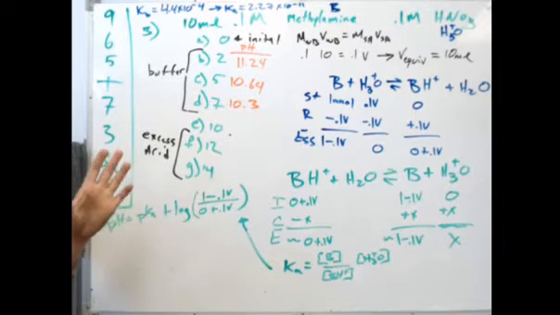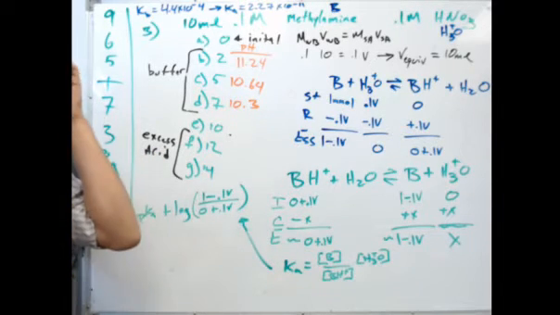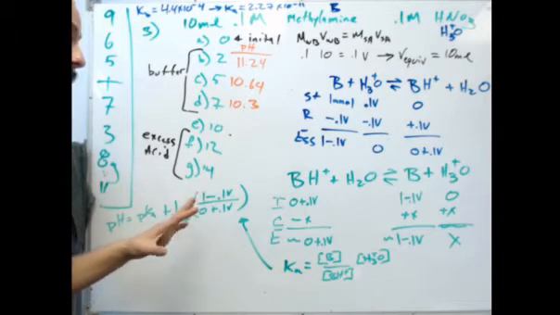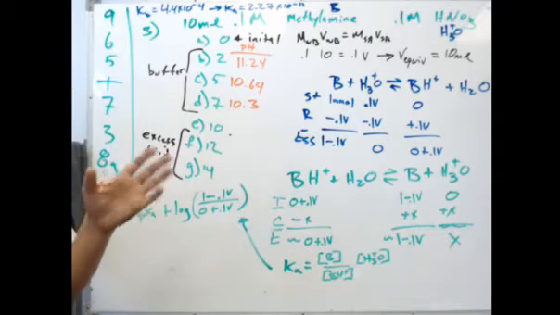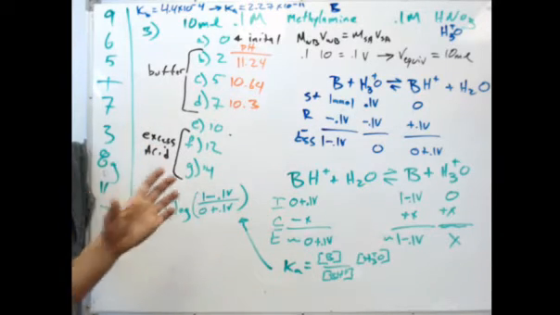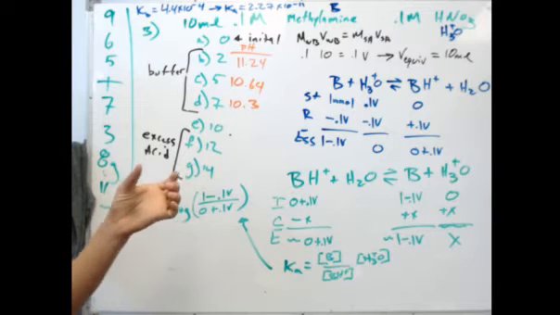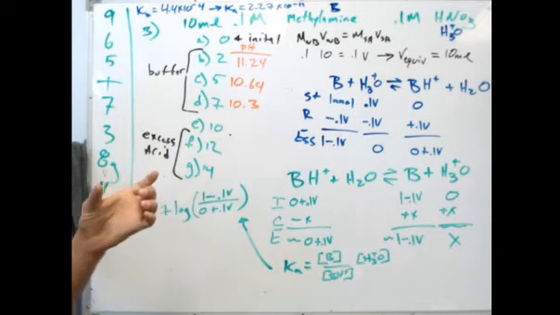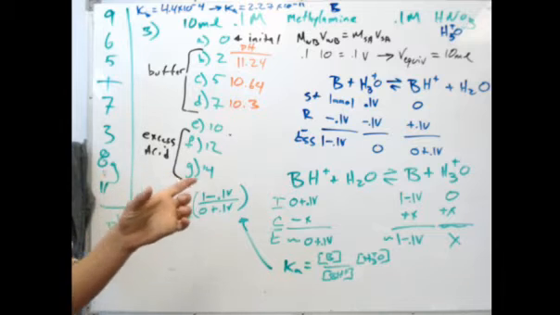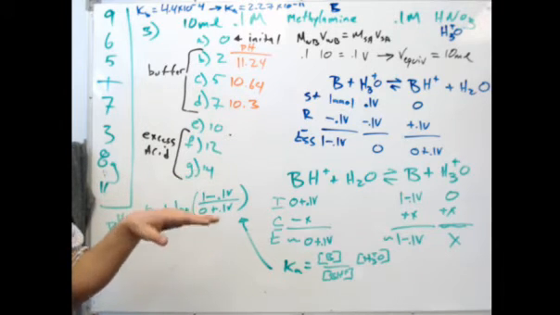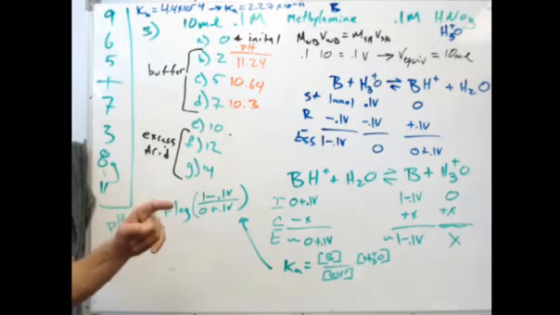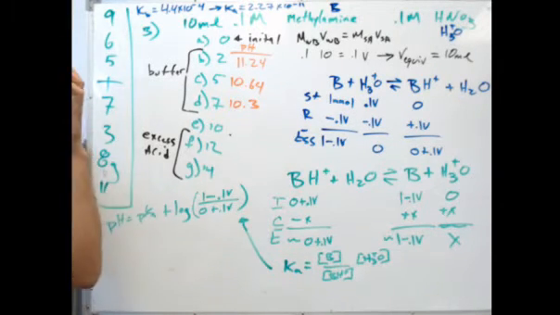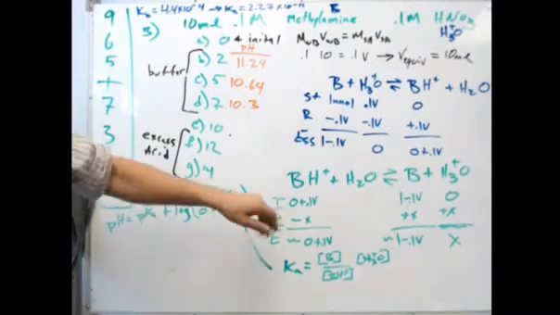Depending on how far out of the buffer range we are, we might have a slight error to an enormous error, because the pKa plus or minus 1 gives us some safety. We could probably go to pKa plus or minus 1.2, 1.3, and get even further outside of there, but the approximations start to get worse and worse very fast on a logarithmic scale. So they go from being good to being really bad very fast. So we can't use it outside the buffer range because of that approximation.